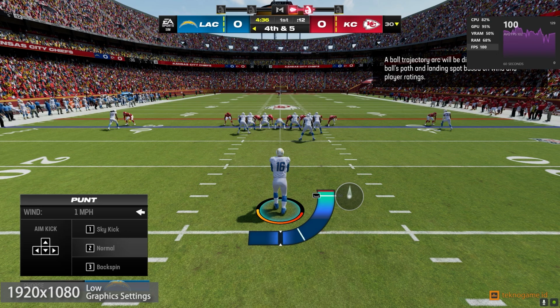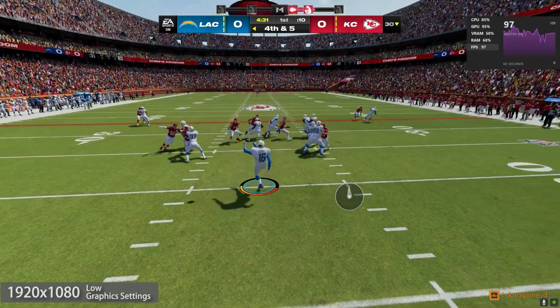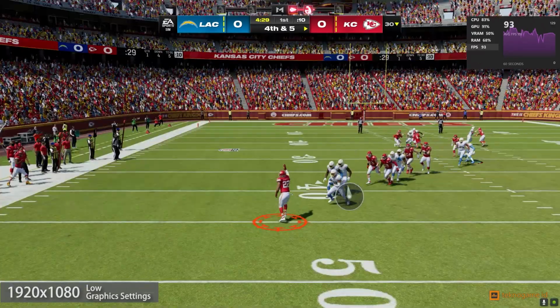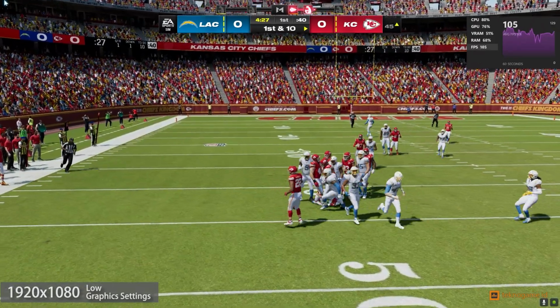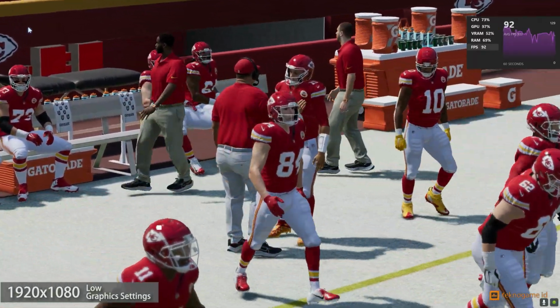And I'm not saying it happened here, but you know what a good rule of thumb is when a play like that occurs? You know who usually recovers it? The guy who missed his block and let his quarterback get hit. Now a fair catch called for and taken here, and that'll set up his guys in great field position.